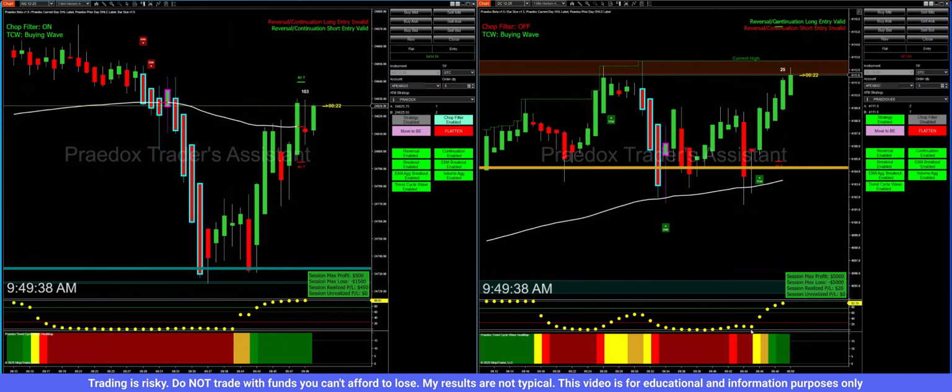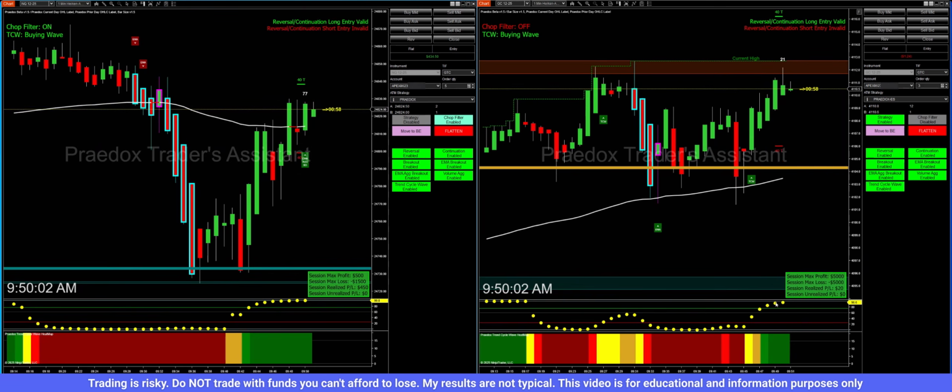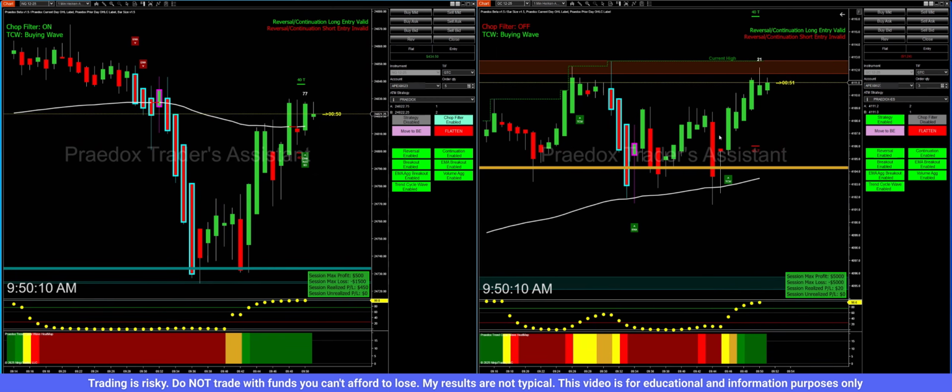So again, interpreting this, you saw price was weakening, getting a little stronger here, then it started to weaken again, and then it got right into the transition wave. We had a trend cycle wave here. Price strengthened some more. Now we're in this dark green buying wave here. Unfortunately, we got taken out by our trailing stop, which is fine. But you can see how the trend cycle wave helps determine the next short-term wave. Again, this is about short-term. It's not looking for long-term trends at this point. We're on a 1-minute chart, so.